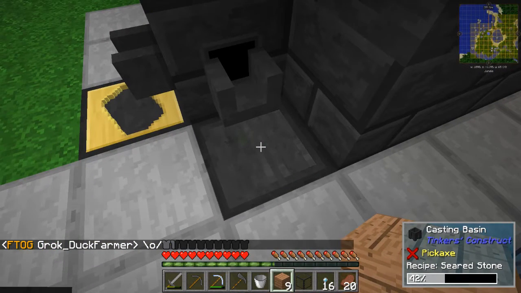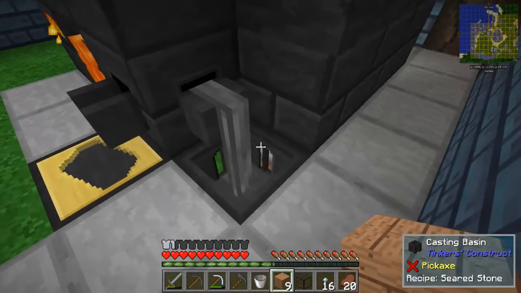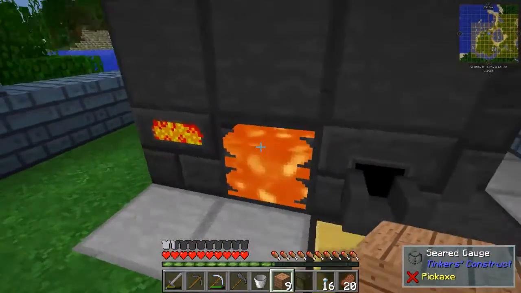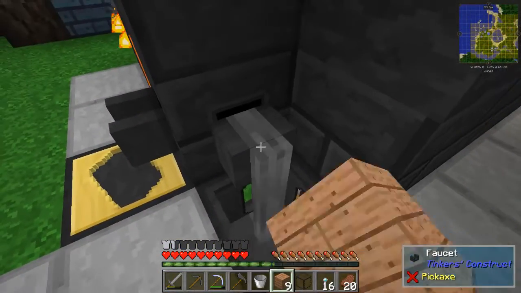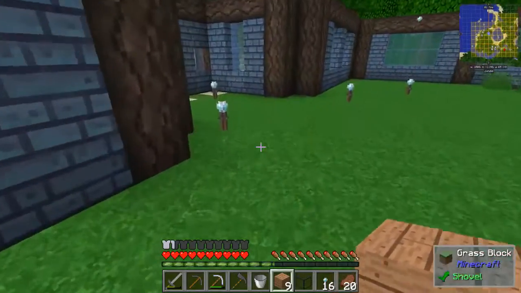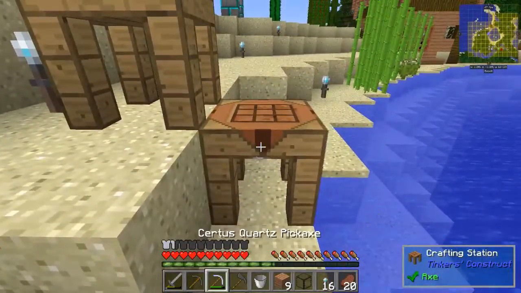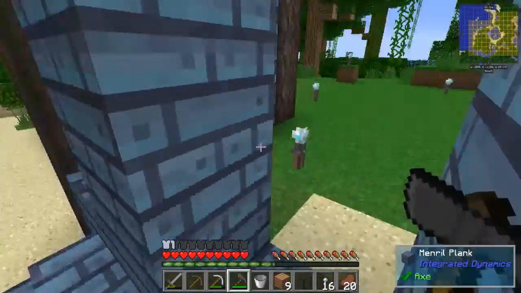Yeah, having the hopper will definitely make this so much faster. But I don't want to break this and lose the stuff inside there, so let's get this out for now. And I've got the aluminum, so I need a chest, which means I just need two of those. Make that while the stuff is doing its thing. You know, why do I have this out here when I have a place inside there now? Let's do that.